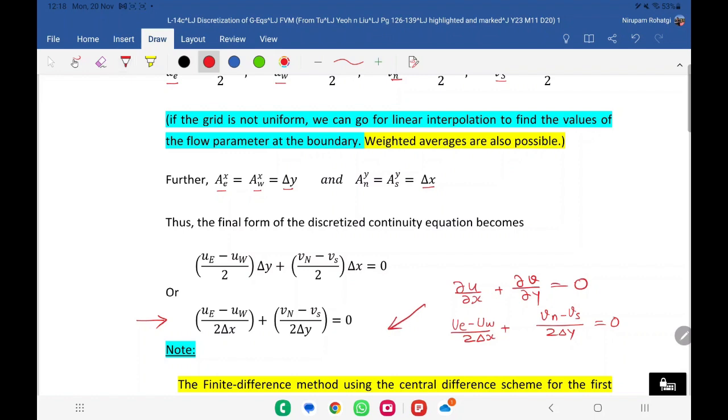So whether you go by FDM or you go by FVM, you are getting the same equation. But that is only a coincidence. Okay, this is just to verify that we are following the right track. In this particular case where the equations are one dimensional, you find that your FDM and FVM are the same, right? So this is what you get.